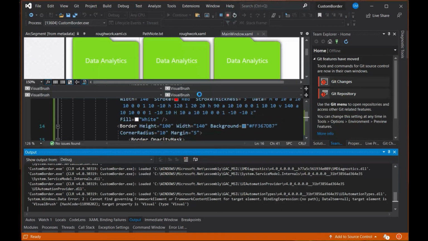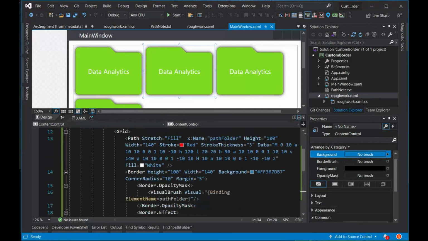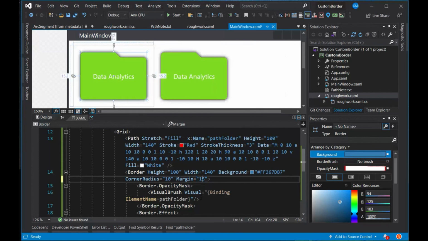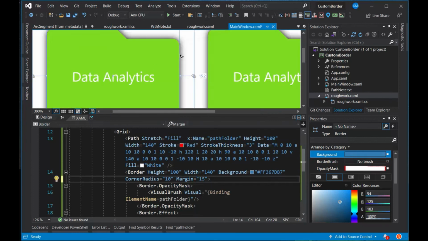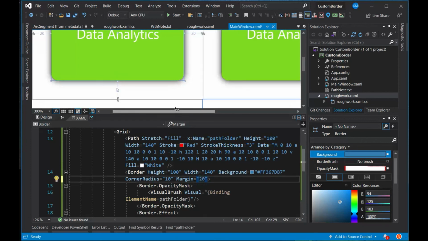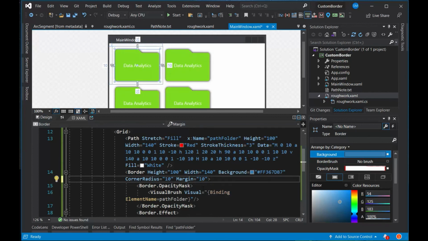Ta-da! So it works. I don't know why the clip doesn't work or didn't work. Maybe there could be a lot of other reasons, but before it used to work for me a long time back. There could be some problem, but that's fine. So now I'm going to do something. I'm going to make this margin 15 and see if it looks fine. That's fine. It is not distorted. 20 and see if it looks fine. That looks fine. 10, that looks totally fine.